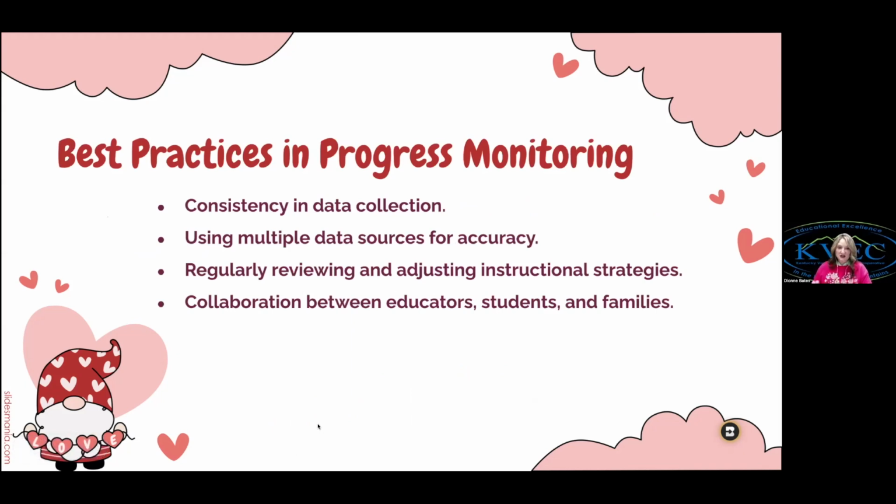So we want to make sure that we're consistent in the data collection, and that we're thinking about different sources of data. And we're making sure that we're accurate, because if we're collecting data along the way, but there's a big discrepancy with some of the other data that we're collecting, or what we see happen in the classroom, or their regular performance, then we want to make sure that we're collecting the right information. And we always want to go back and review that. We think about that commensurate with the issuance of report cards. We just want to make sure that we're checking their data, that we don't let too much time elapse.